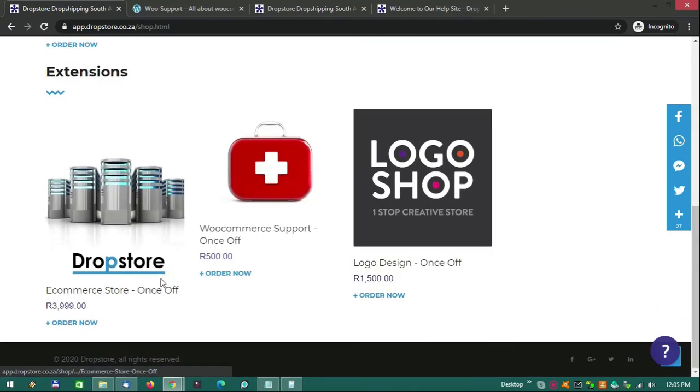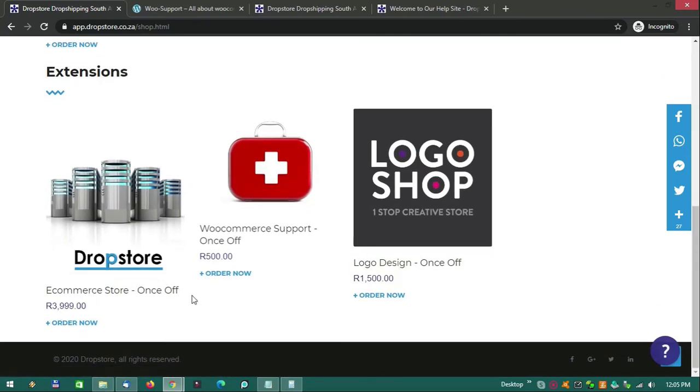So then we have e-commerce store, and this is 4,000 Rand. This pretty much is a turnkey solution where you can build an already made store with imported products, and you'll be ready to sell products within a day or two, which is pretty cool. Then you get WooCommerce support.